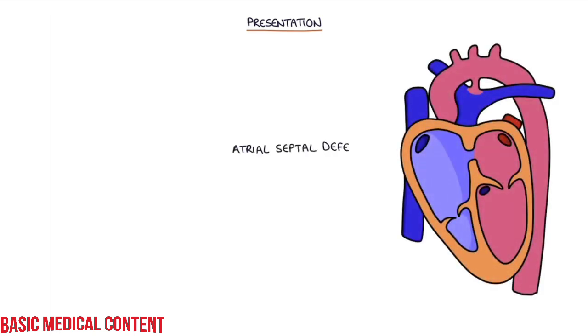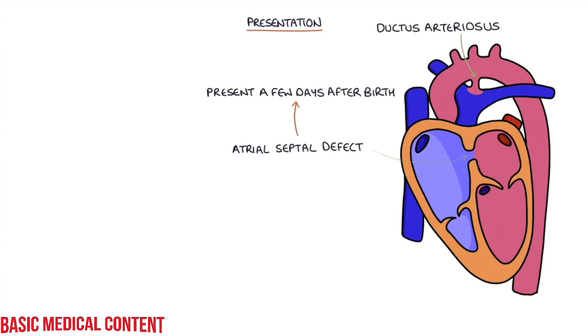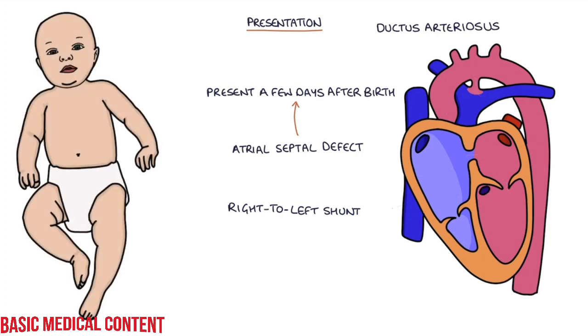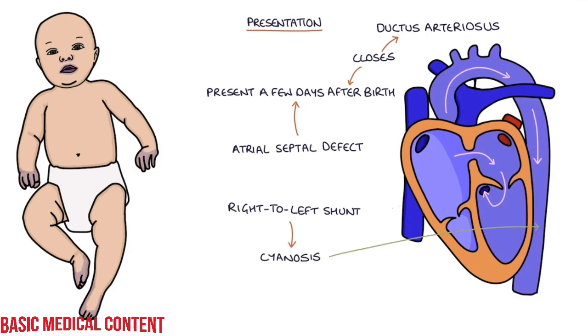Symptoms in patients who have an associated atrial septal defect often present a few days after birth when the ductus arteriosus closes. Where there's a right to left shunt across the atrial septal defect, the ductus arteriosus allows blood to flow from the aorta into the pulmonary vessels to get oxygenated, and this minimizes the cyanosis. However, when the duct closes, the patient then loses the benefit of having the ductus arteriosus, and the patient becomes cyanotic and symptomatic.